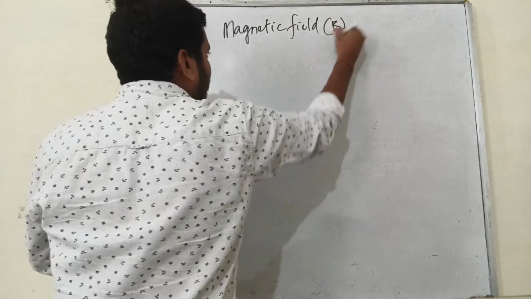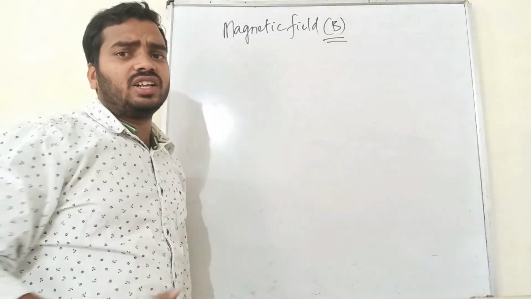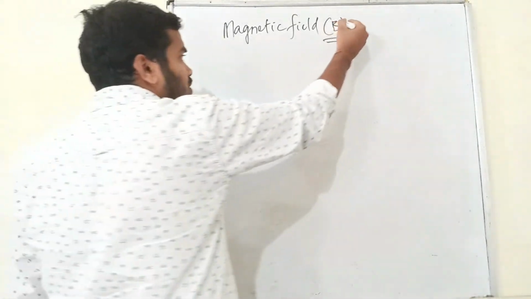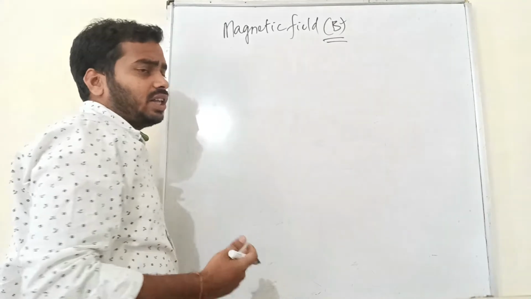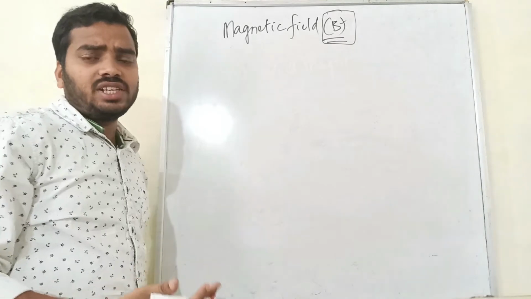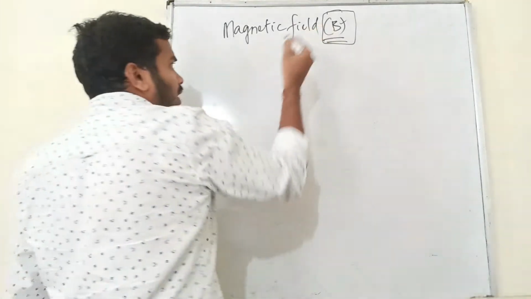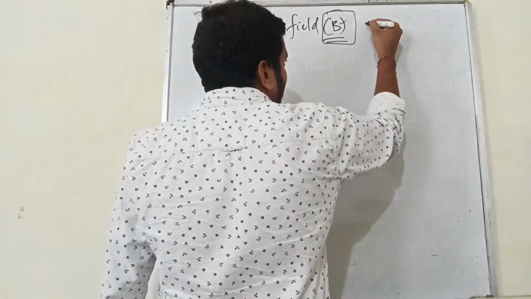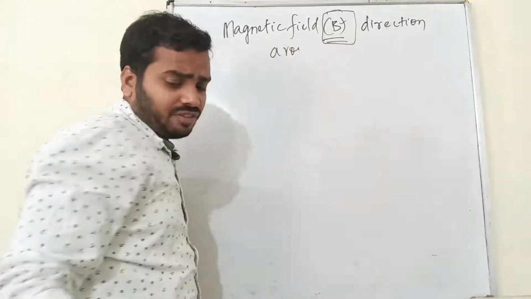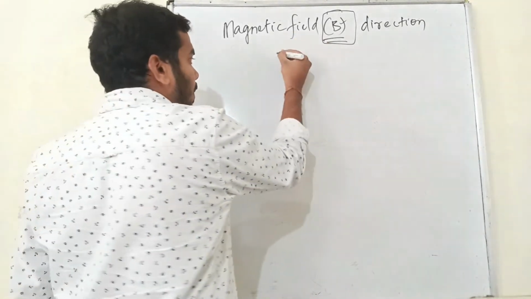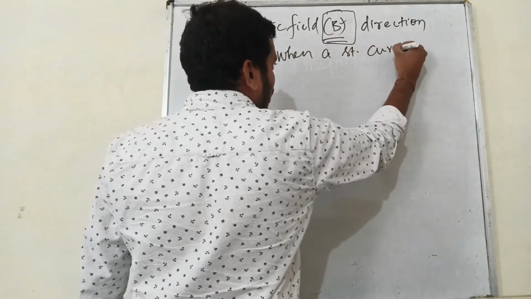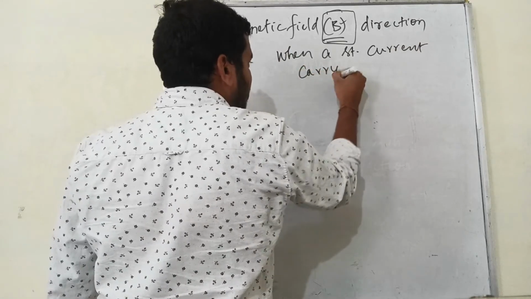The magnetic field is indicated by B. Do remember that the magnetic field is indicated by B. So from here onwards we are going to state B as magnetic field so that our time will be reduced. Generally symbols are used to reduce our time in writing and reading it out. So the B, the magnetic field direction around a straight current carrying conductor is considered.